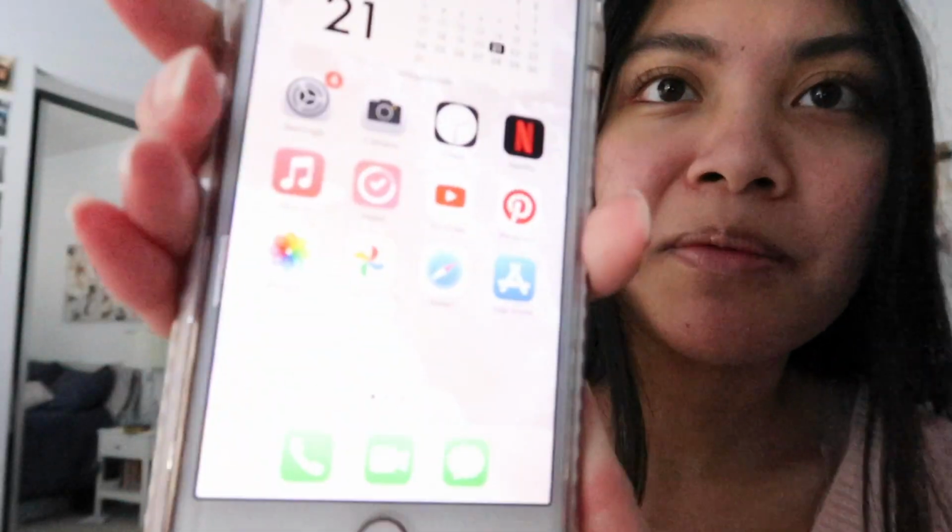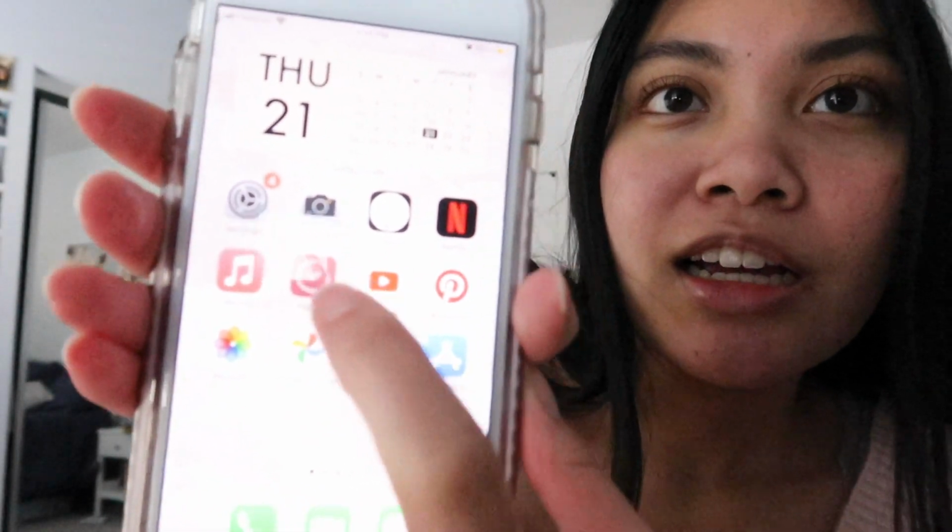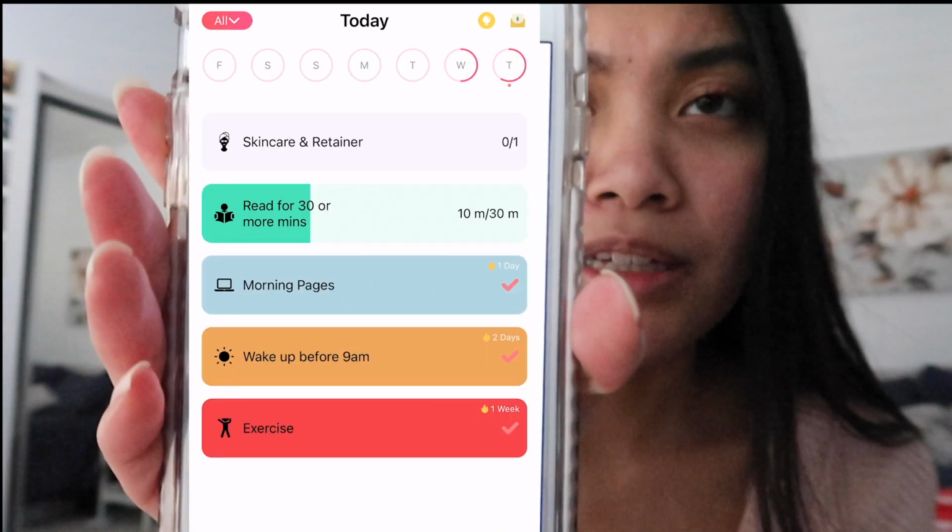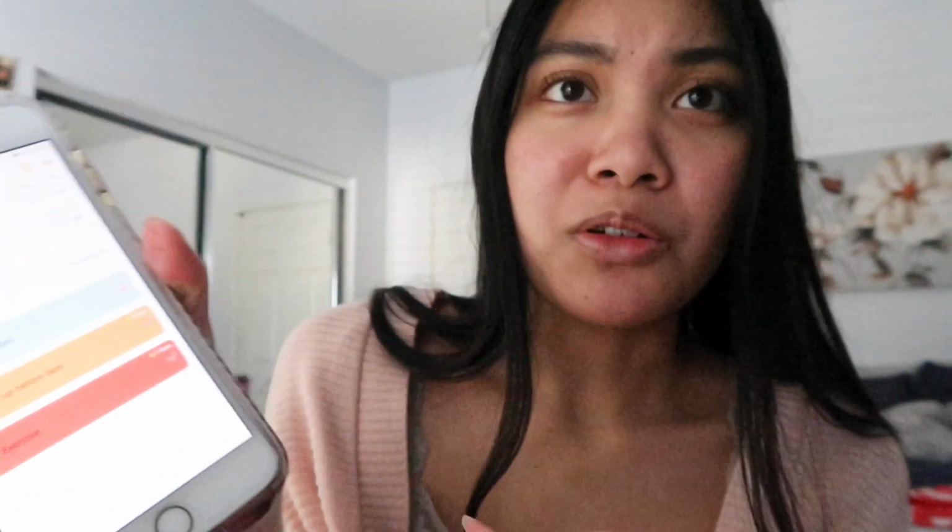I recently got this app. This one is just called Habit. It's right there. And basically this is the habits that I have right now. Trying the whole waking up, doing some kind of movement first. Morning pages, which is a journaling type thing that you do every morning just to empty your head. I used to do it in theater class and honestly it changed my life, but I'm just starting it back up again. Reading, I'm trying to do more. That has been going really well. And then skincare, and then waking up at a certain time, that kind of stuff.